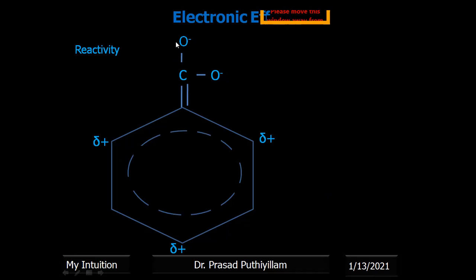In the case of a carboxylic acid group, it has an electron-withdrawing effect, so it pulls electron density from the benzene ring. Therefore, the ortho and para positions have a slight positive charge, meaning less electron density compared to the meta positions. So if an electrophile E plus reacts with the carboxylic acid benzene molecule, it prefers to combine with the carbon in the meta position, not ortho and para. Therefore, this is a meta directing group.